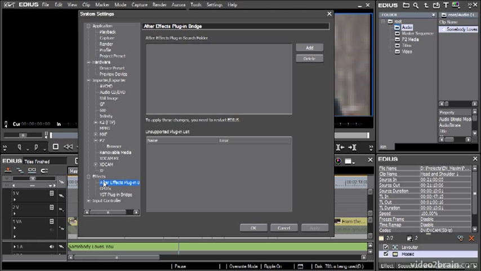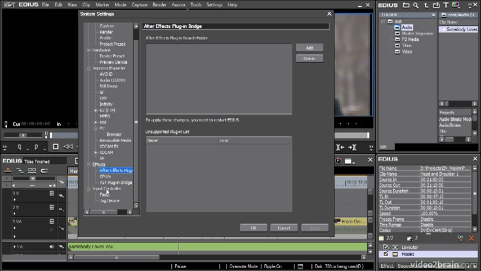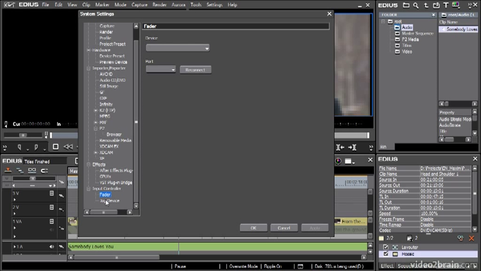In fact, you can put many After Effects effects into Edius and they will work. And there's quite a few options for the features that you can use. However, you will need to render all of them. They're not going to be real time. Down here under Input Controller, I've got some options for external faders and jog shuttle devices. There's quite a few devices that are compatible with Edius that you can plug in to give you something to get hold of while you're editing.